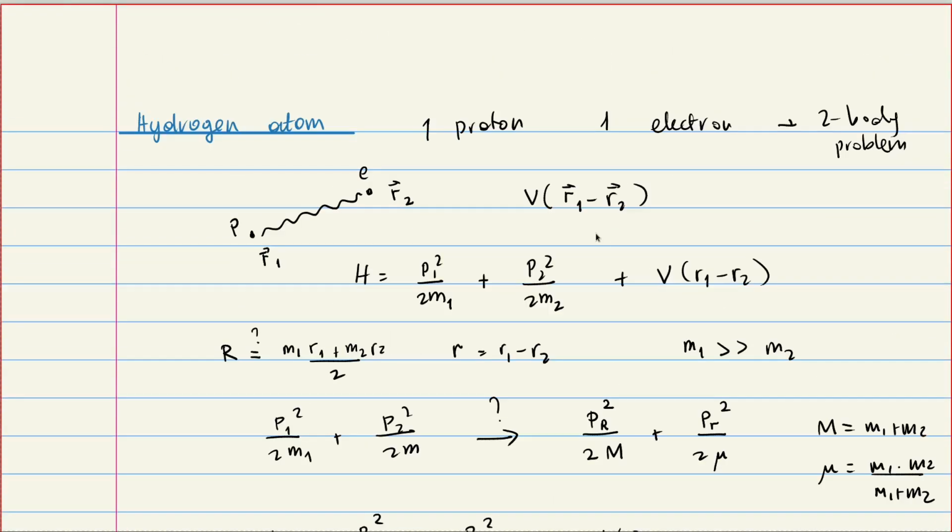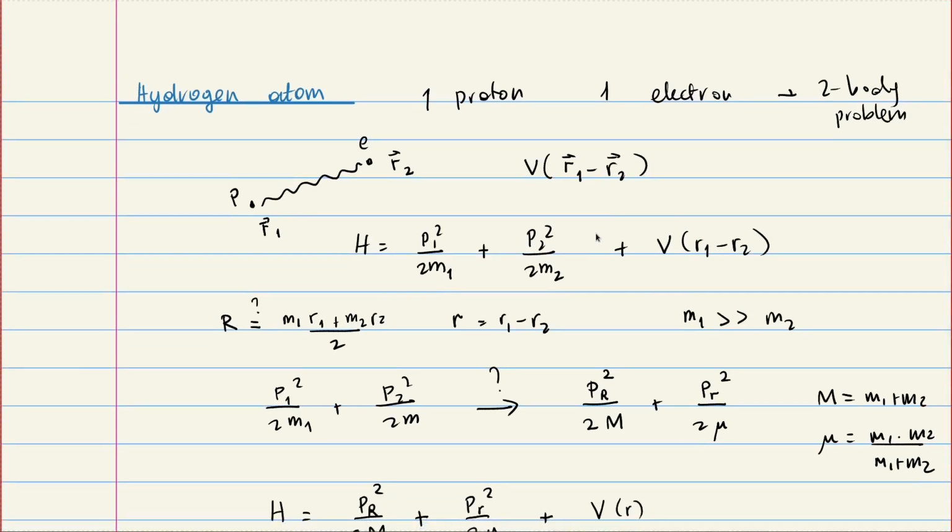So we are studying the hydrogen atom, and in the hydrogen atom, we actually have not a one-body problem, but a two-body problem. And in the two-body problem, we need to have coordinates of each body, like R1 and R2. R1 is the proton coordinate, R2 is the electron coordinate, and the total Hamiltonian is the sum of proton-electron terms. And you can see the interaction between proton and electron only depends on the distance between them, R1 minus R2.